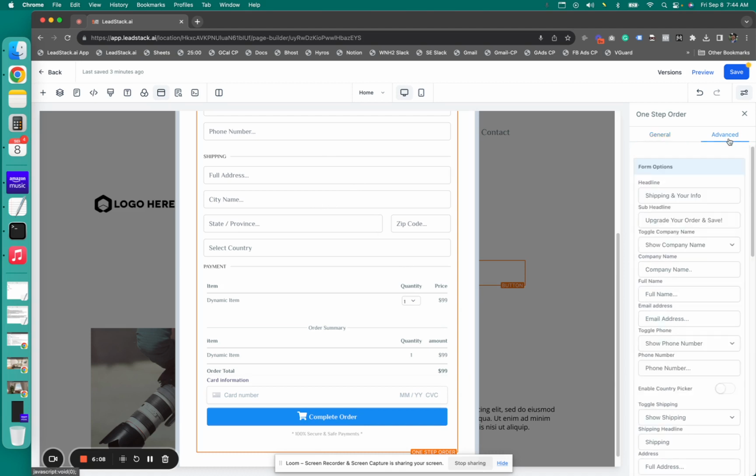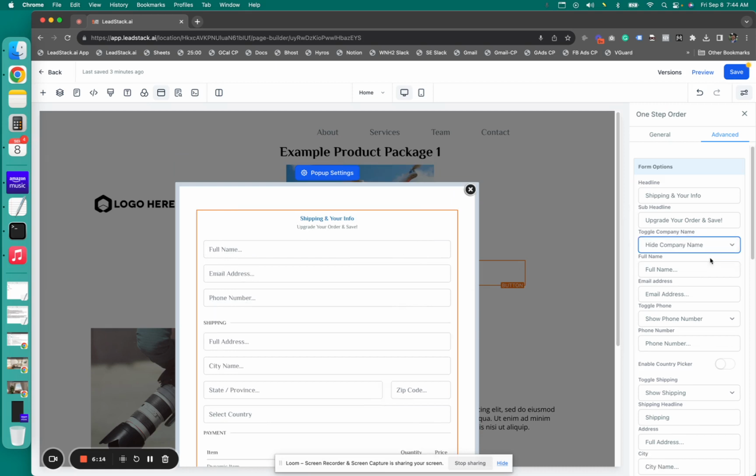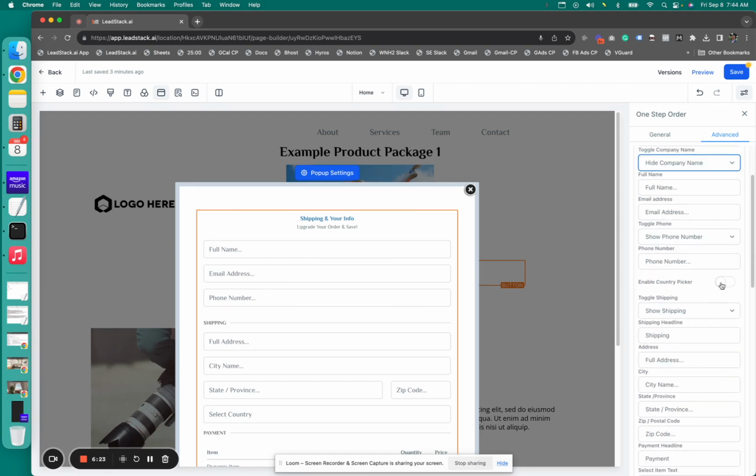Okay. So then you can click advanced as well. This is where you can customize some of the items. So I actually want to hide company because I don't necessarily care what their company name is. But I do need their full name, email address, and their information. I'm going to turn off shipping because, well, what I could do, see how it says show shipping? The shipping headline, I could just put like project address.